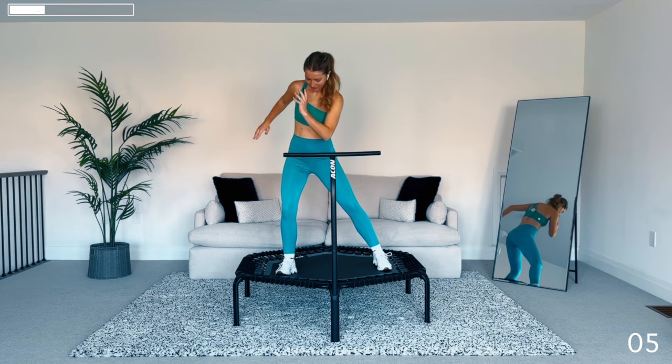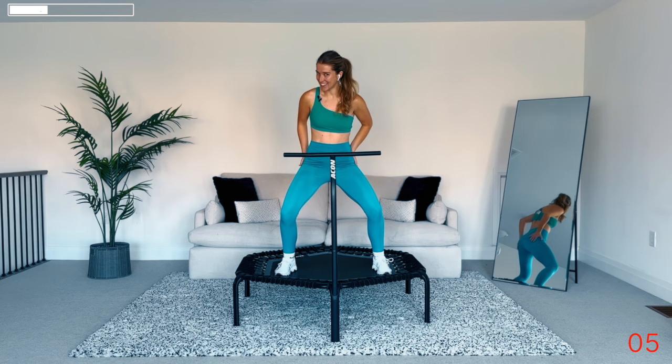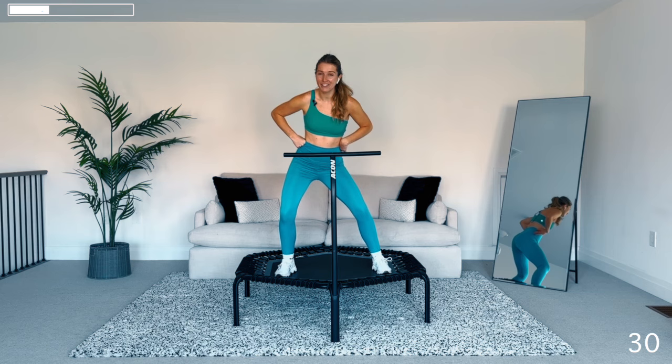So knees out as well. You don't want them to cave in. You want them to be driving out. Rest. Okay, so we don't wanna be like this. We wanna push out, and that's gonna work the side of our booty, and who doesn't wanna work the booty? All right, two more times. Get low, side to side.